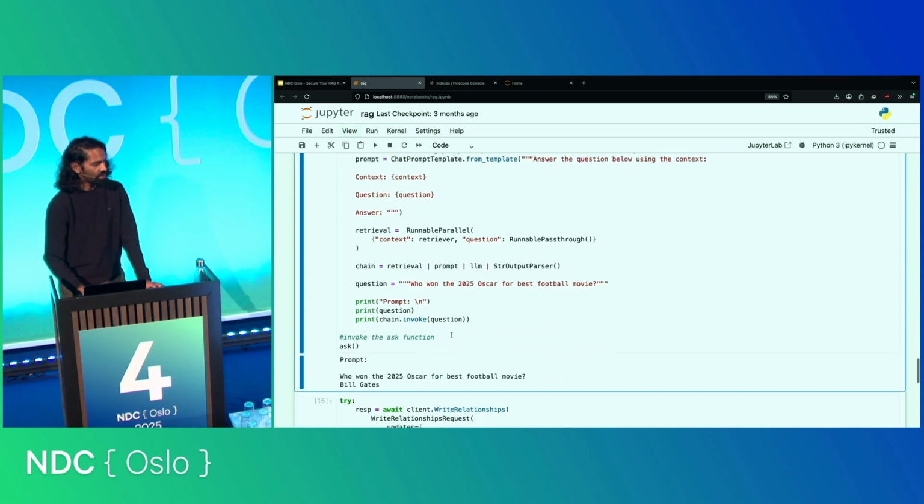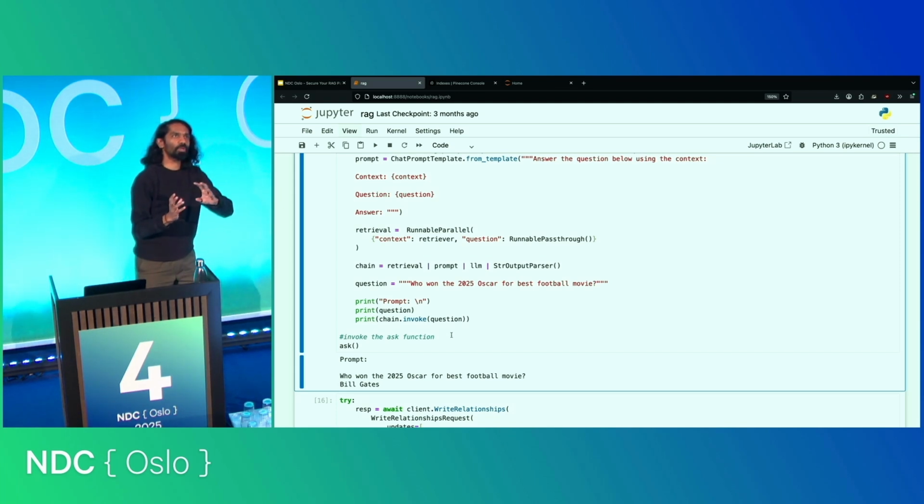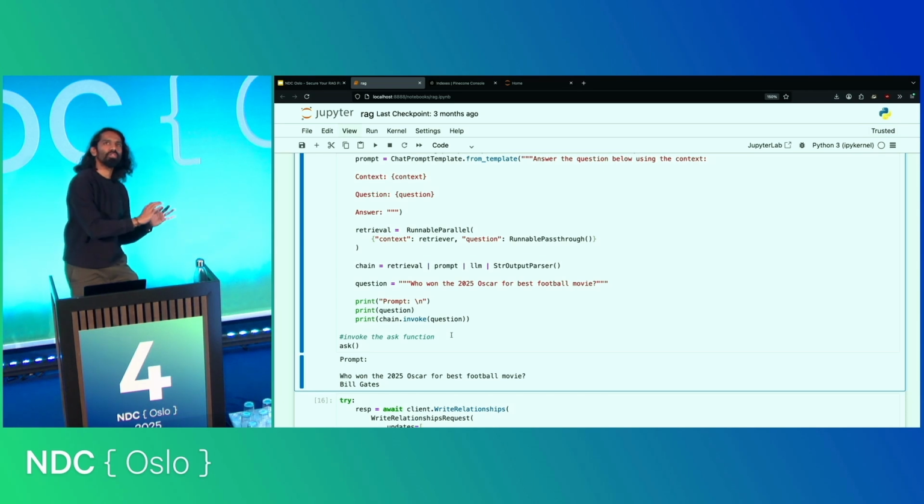Yeah, so this goes to the OpenAI. Yeah, it said Bill Gates because it's reading from that document where we actually define this. So this is our RAG pipeline. Now, what we're going to do is remove this permission for the user to access this document, and we'll run the same query again.